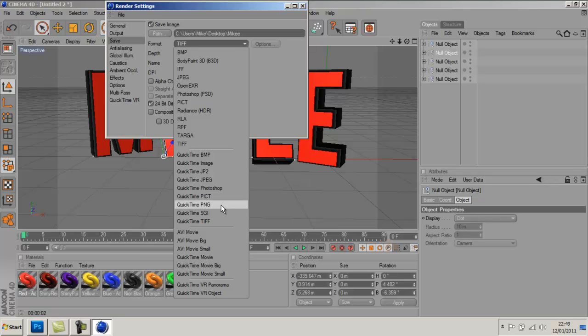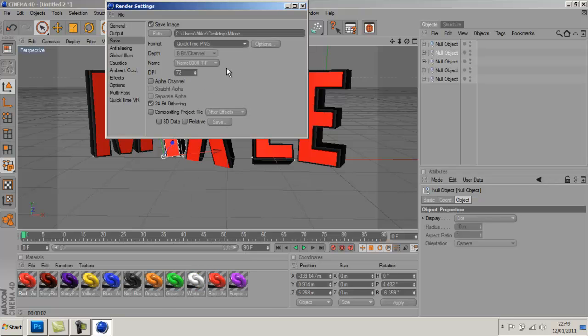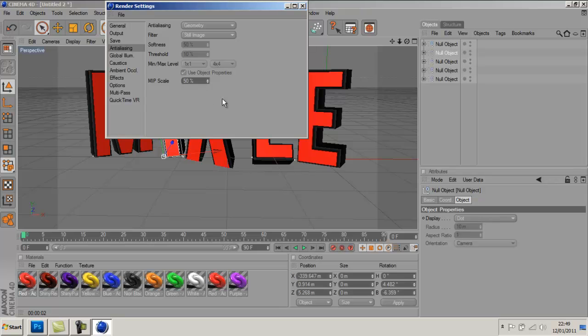If you're on a Mac, you're going to look for a PNG anyway, but I'm not too sure what the name's called. It's definitely down that column. And then make sure you tick alpha channel. Okay, this is important. All this does is it renders the text, no background, just the text, so it's better to use on Photoshop. Then if you're using like reflection, go down to anti-aliasing and then go down to best.